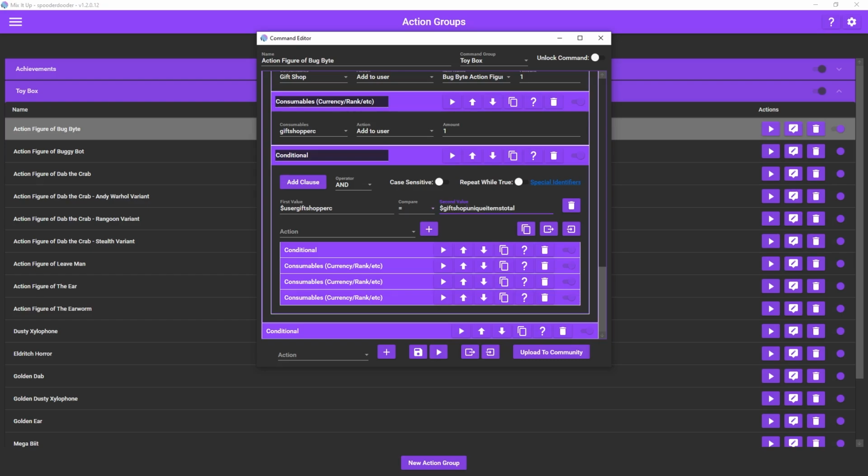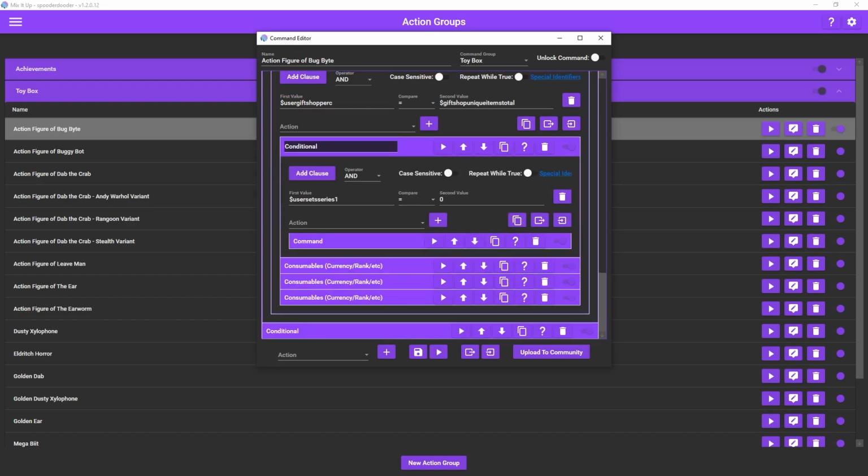In the case of the tutorial, it would be toot items, unique items total, and it would be 3. So this is looking to see if they have every possible item that they can have for the set.